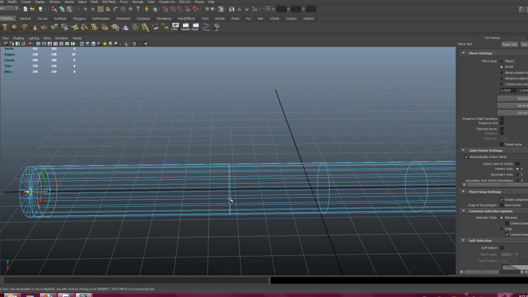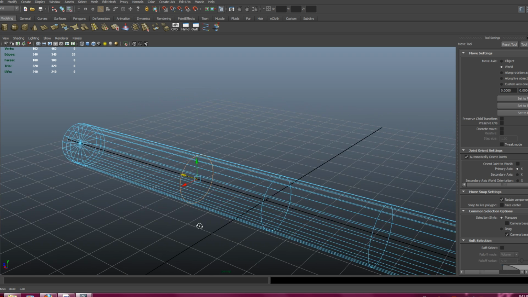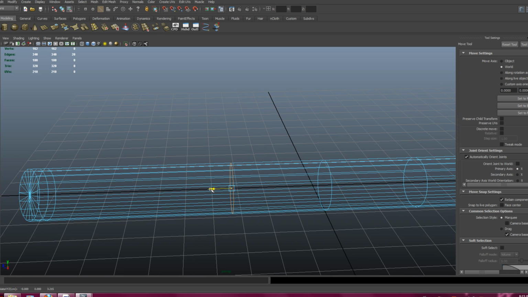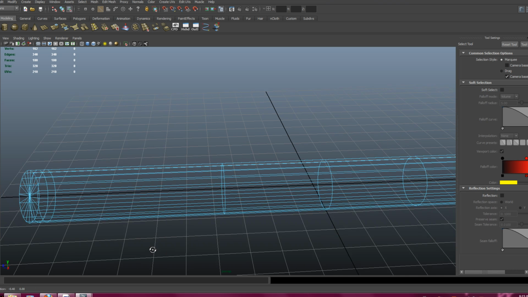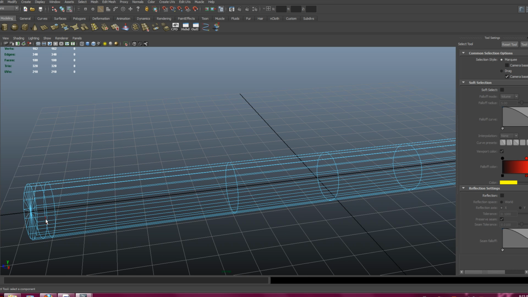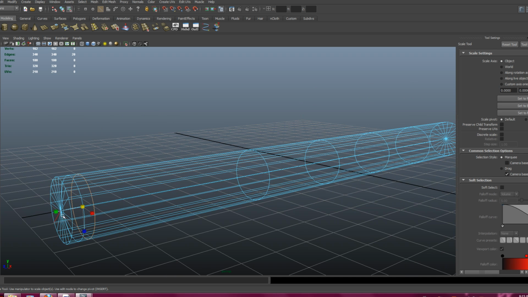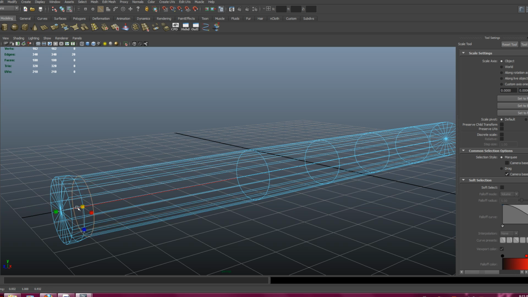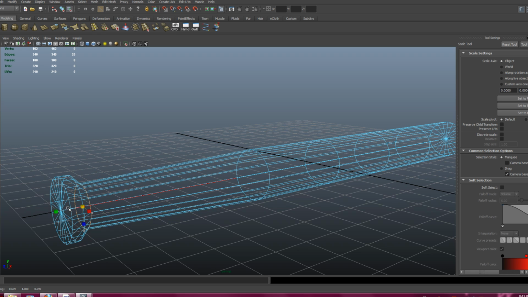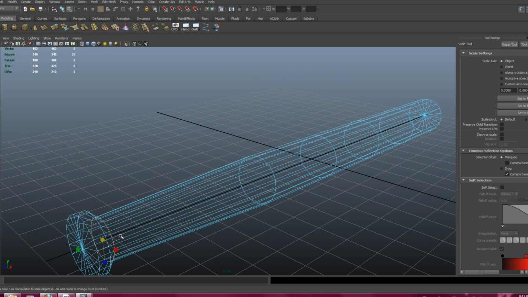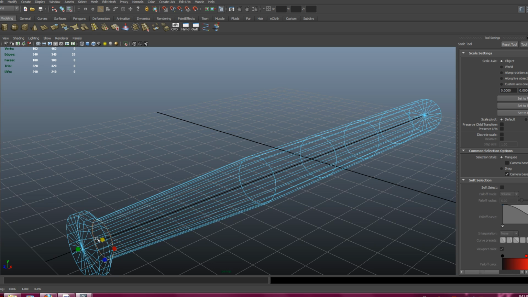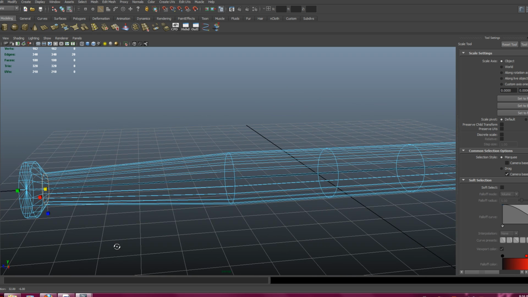Alright, I'm going to select this one. I'm going to move that one down to define our handle. Now we're going to double click our bottom edge loop, and we're going to press R to scale. And we're going to scale that one uniformly, so we're going to grab the yellow handle, yellow box, to scale uniformly. That looks alright.